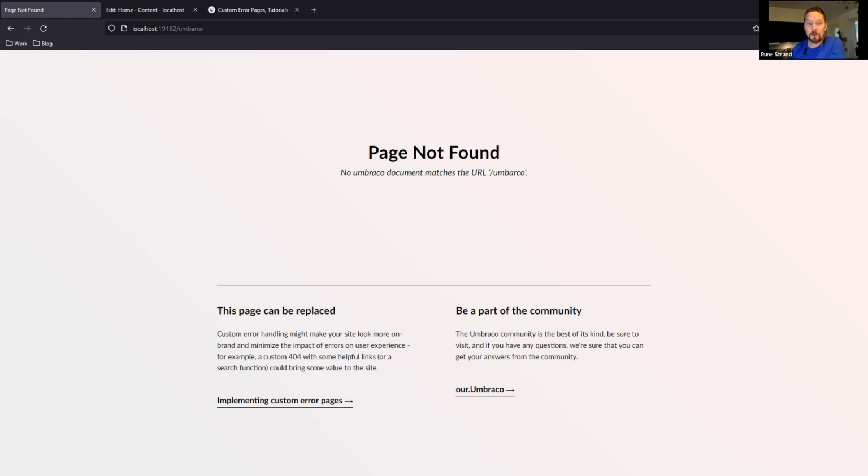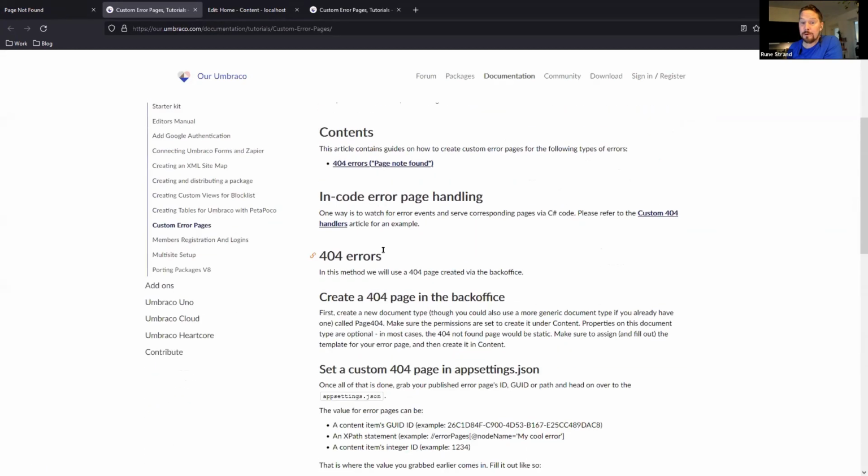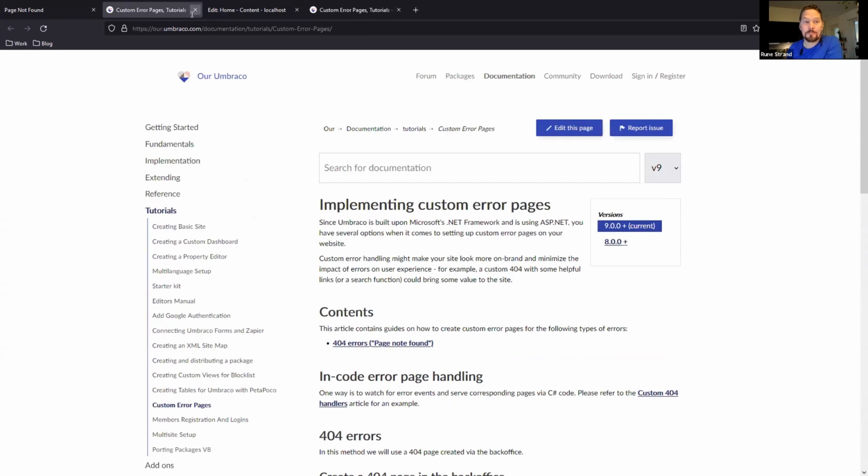You can see when we're in debug mode, we actually get a little bit more information. So now it states that it's an Umbraco document and why it's not finding it. And very, very helpful is that you actually get a link to how you can replace this page. So if you think this is still a bit ugly, or you want to make it more on brand or whatever you want to do, there's a link to the documentation on how to actually go in and change this, right? So really, really useful little feature. And I actually think it looks quite nice.